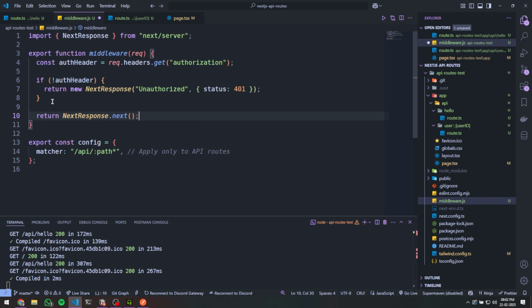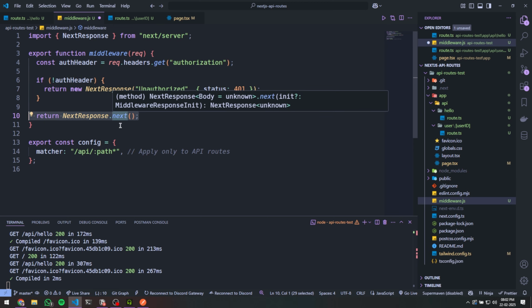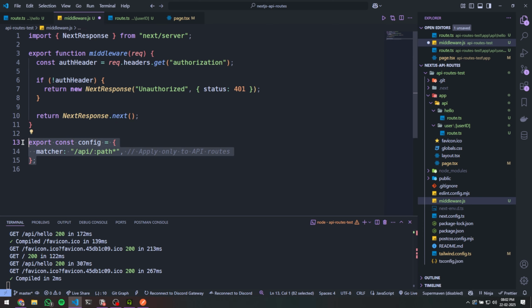And after all this, we are just returning NextResponse.next, which would basically take us to the next route handler. Okay, so at the last we are just setting the config for this middleware, that this would apply to only the paths that are prefixed by slash api slash. So this would only apply to routes like /api/hello or users, etc. This would not apply to pages like /blogs or /posts, etc.